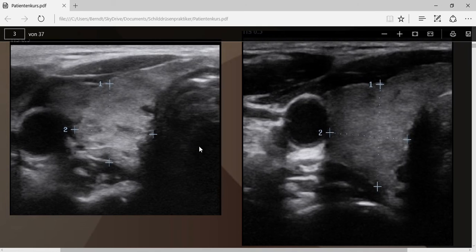But what is most interesting about these pictures is that with the ultrasound, you have a way to see what you're doing when you are trying to treat the thyroid. You are no longer staring at lab results, or you're no longer supposing what is happening in the thyroid. You can actually see what is happening, and so I think there can be no doubt that from the status on the left-hand side to the status on the right-hand side, there has been a tremendous change, and the thyroid is actually almost cured.